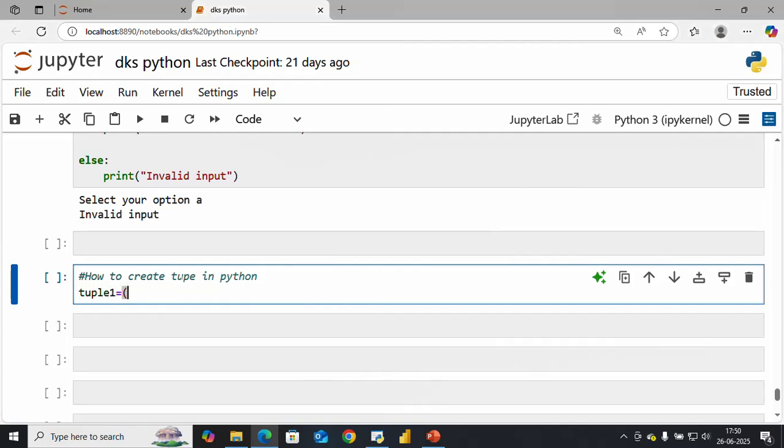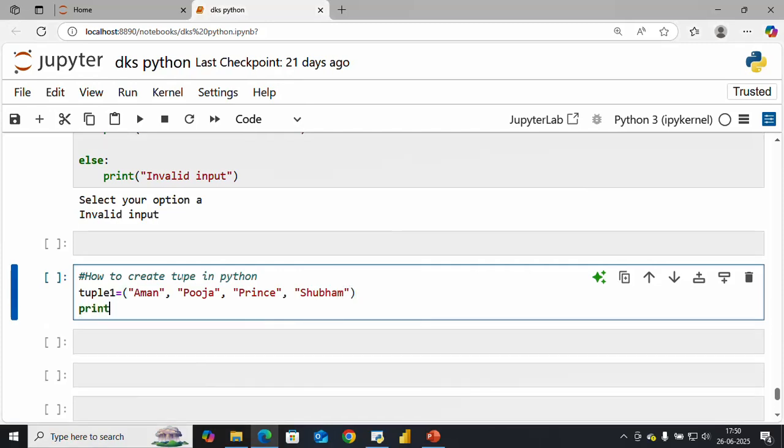We have to use the parenthesis; in a list we use the square bracket. Here I give Aman, and here I give Prince, Shivam. Okay, that's it. I just want to print, and here I give tuple one.